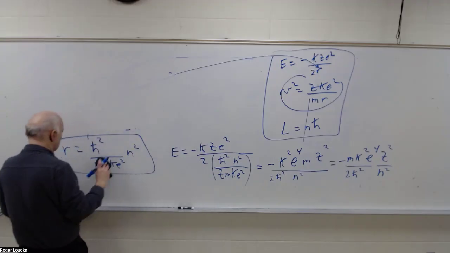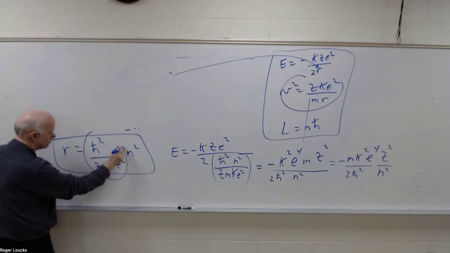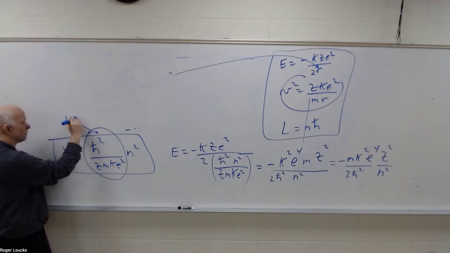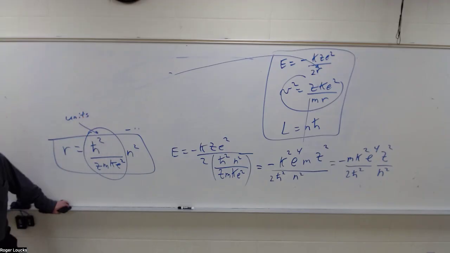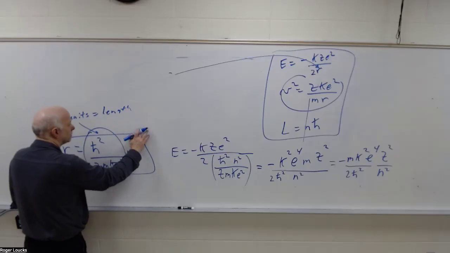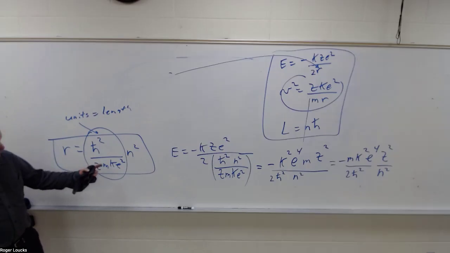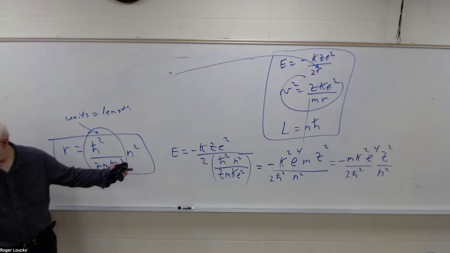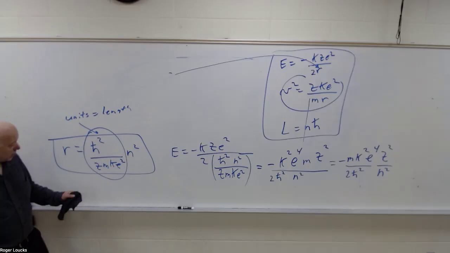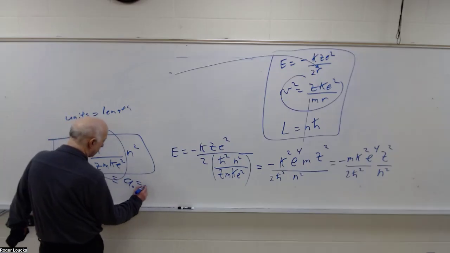So first of all, let's rename a couple things here without doing any work. What have to be the units for this? Meters. It has to be a length, right? Why does it have to be a length? Yeah, because basically R is a length here, n is an integer, no units. So this has to be a length here. We're going to define this whole thing here. We're going to call this a naught. And this is going to be called the Bohr radius.